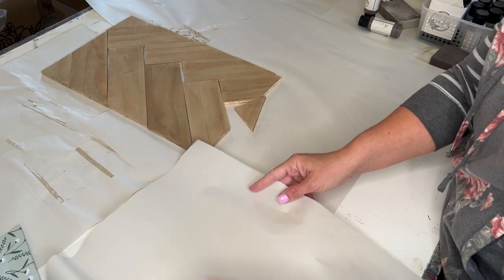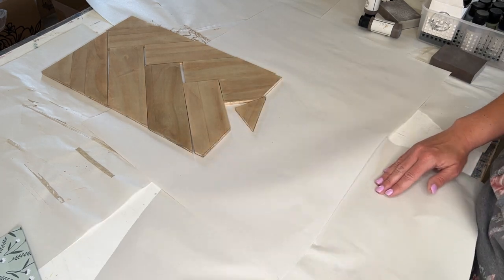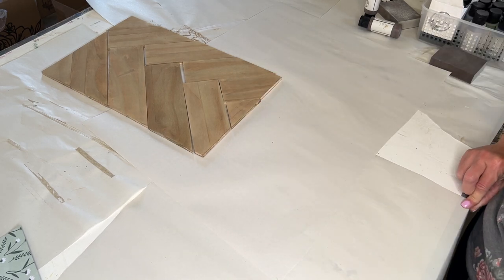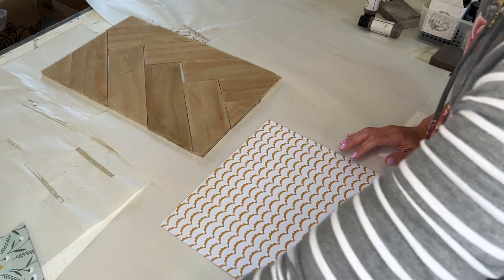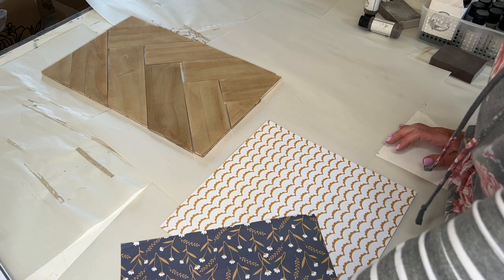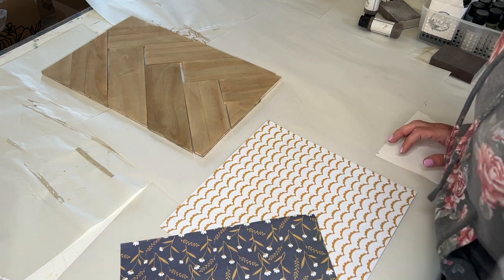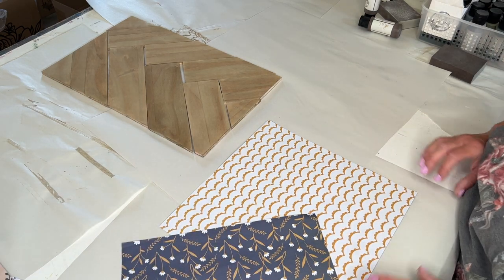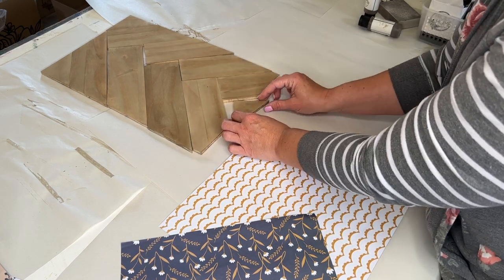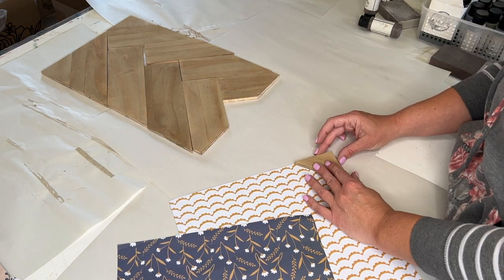Ugh, this paper. I love it, but I hate it. It's so nice to have to cover up our tables, but it's a pain right now. All right. So I love this gold and I love this other gold and blue and white. I love that. I like this too. Oh no. I'm sorry to give you so many choices, you guys. Anyways, we'll get started. Decoupaging, simple, easy.